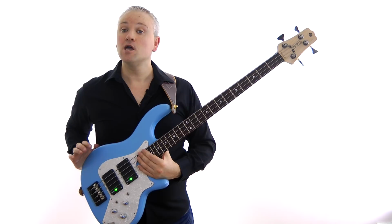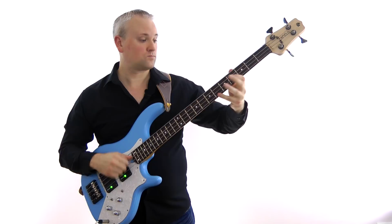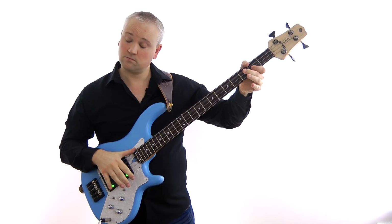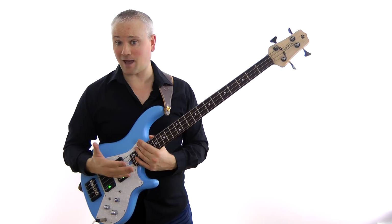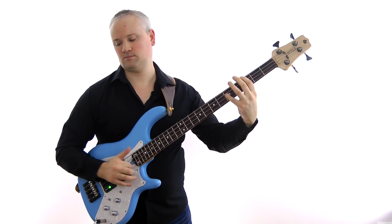Stanley Clarke was one of the originators of this technique, and he really popularized it with the riff from his tune School Days, which sounds like this. Les Claypool does a lot of strumming both on its own and along with slapping, like his riff from the song Tommy the Cat.